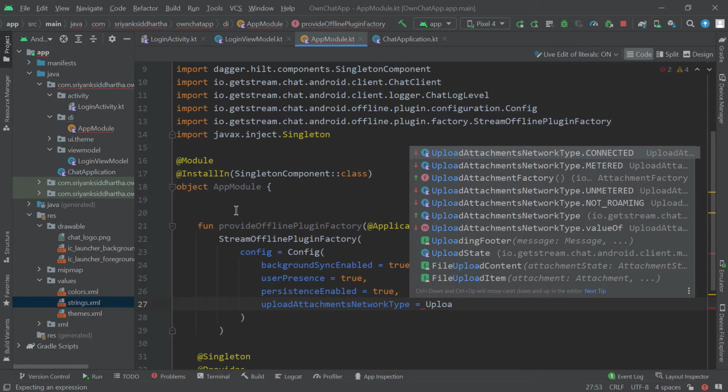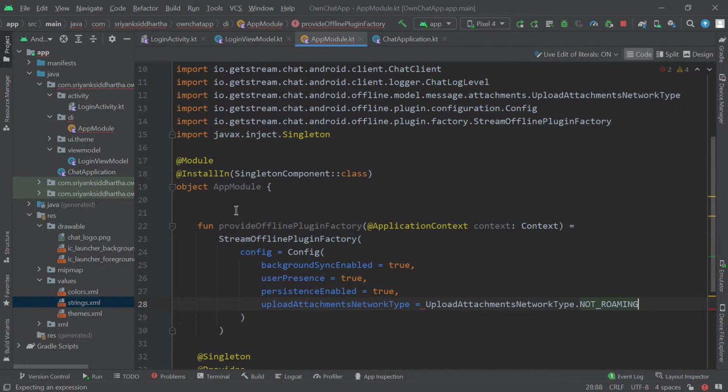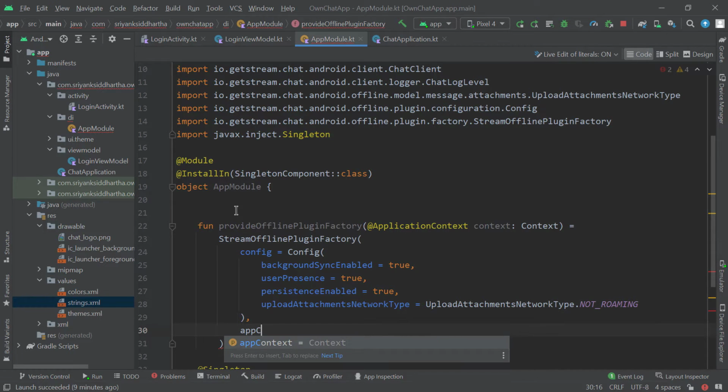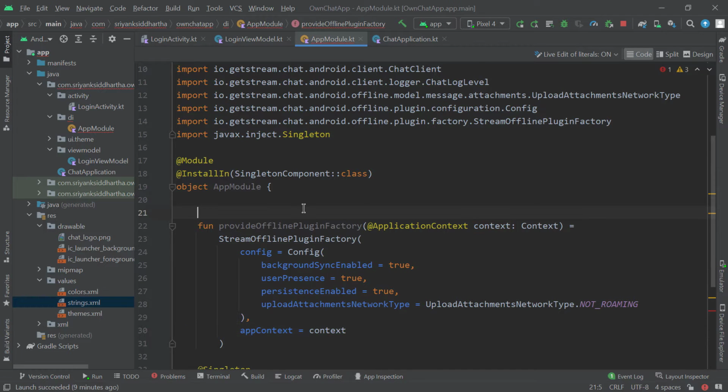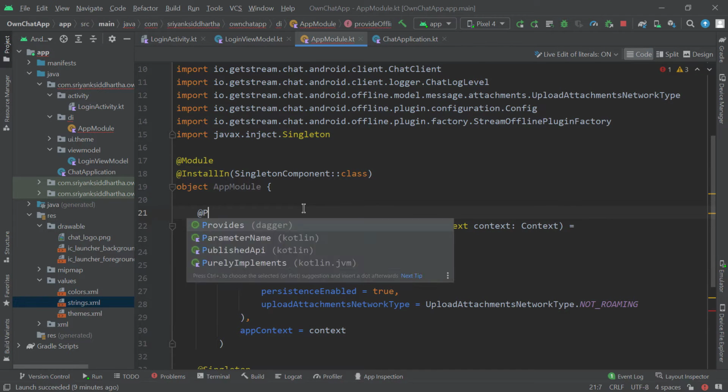You can use any value. I will use as not roaming. And then the last parameter is the application context equal to context. And don't forget to annotate it using provides.